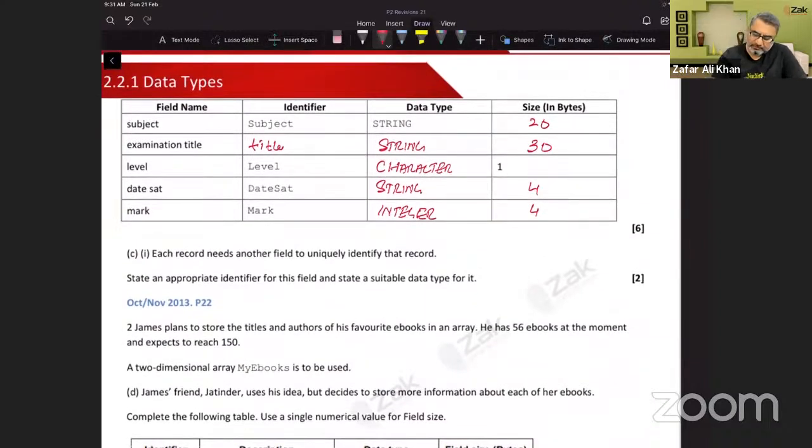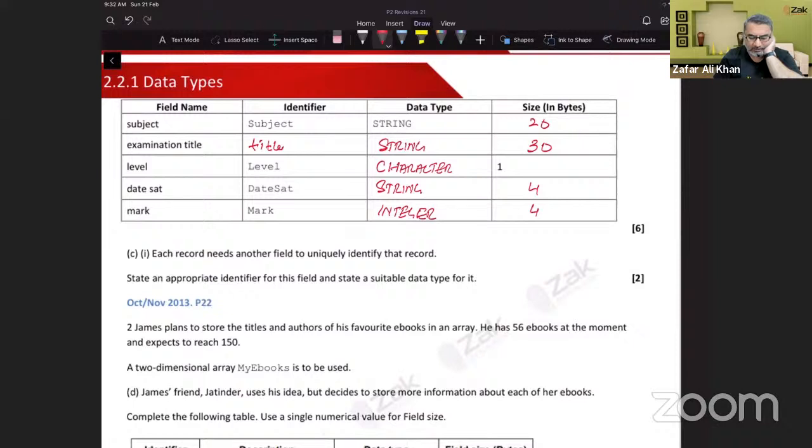Okay, so that will be ID, but which ID would that be? Examination ID, but this table is for one single subject. Okay, so subject ID, no, subject ID would be from another table. So this will be subject and examination, both.